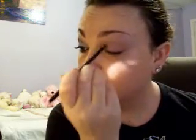So next, I'm just going to grab the white color right next to the color we were just using. It's the same white, it's just got some shimmer to it. And we're gonna go right at the inner corner of our eye, go up to just above the crease line, from our lash line to just above our crease line, and about one third of the way in on our eye. And we're just going to be building that up.